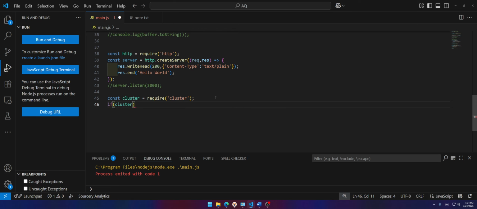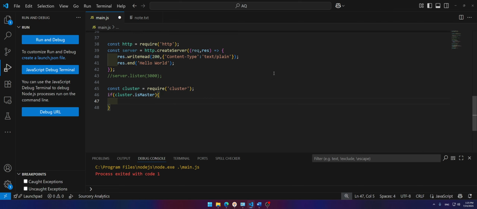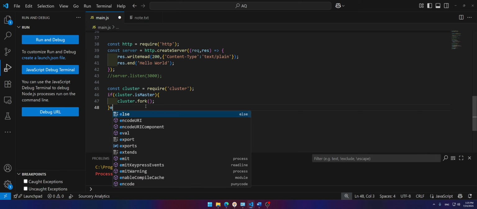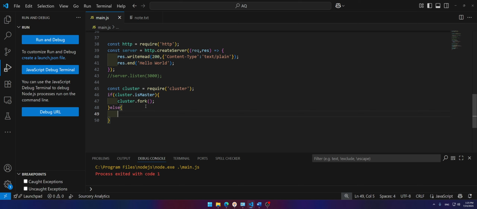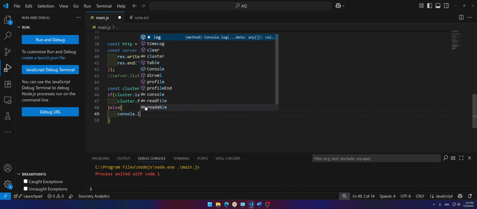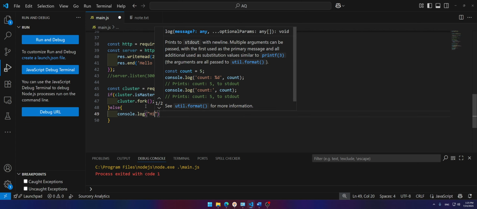cluster.isMaster, and cluster.fork, and in the else section we can do another process, console.log hi.